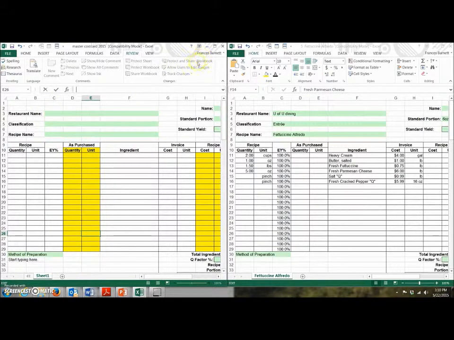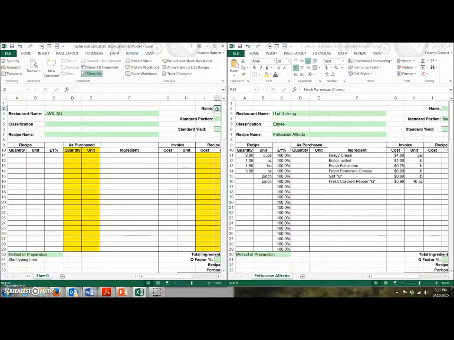The first element that you need to open up is the restaurant name. Click on it and type in the restaurant name. For our purposes, we're going to use JWN. When you hit enter, it'll go down to the cell below, so we're just going to hit enter twice and it'll go to classification.